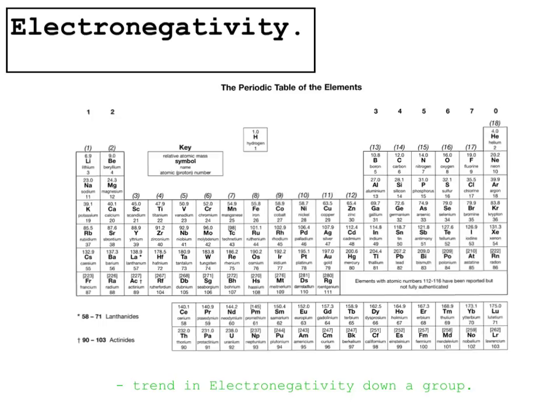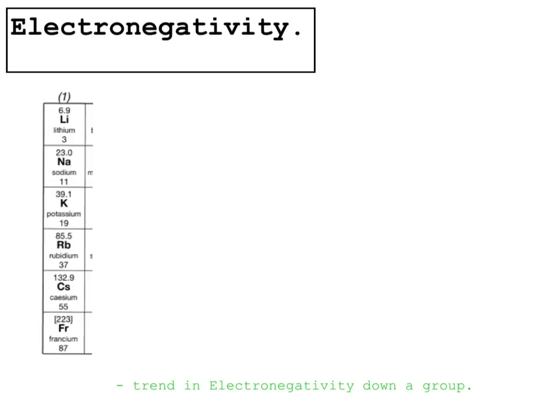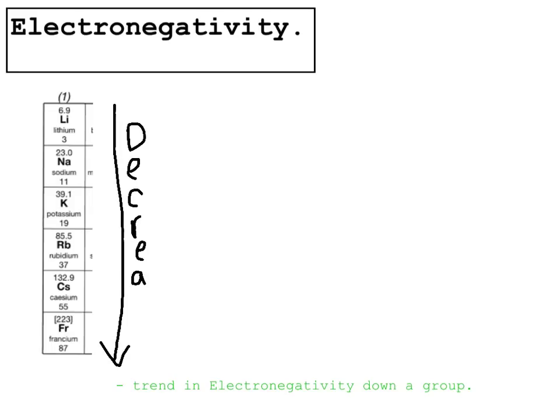Now if we move to what happens down a group instead, and for this example I'm going to use group 1 here. So there's group 1. As you go down a group, electronegativity decreases. Now you may say, well, as you go down a group, the number of protons increases, so why does the electronegativity not increase? Because previously we said the electronegativity is to do with how many protons there are. Now that is true, but there are other factors involved here in that there are extra shells of electrons.